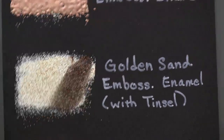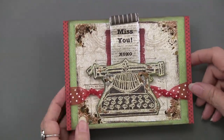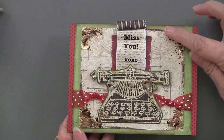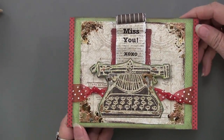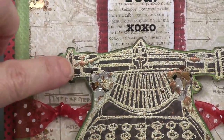Okay. Now, our card, using all of that, is this one. And what is different here is that they've been just kind of segregated to the corners, where they're just adding a lovely finishing touch and then a little bit on each side of this typewriter. Yes.